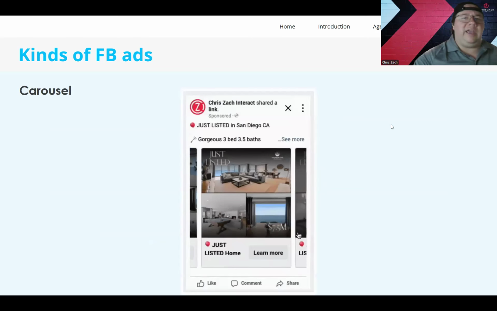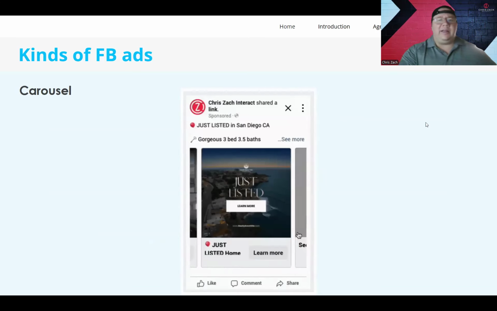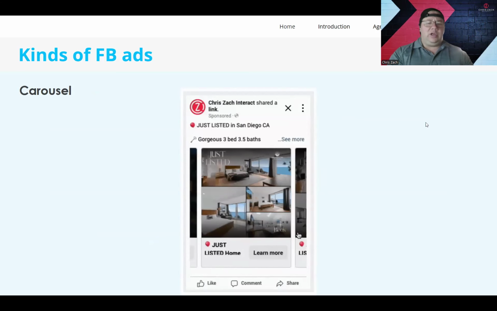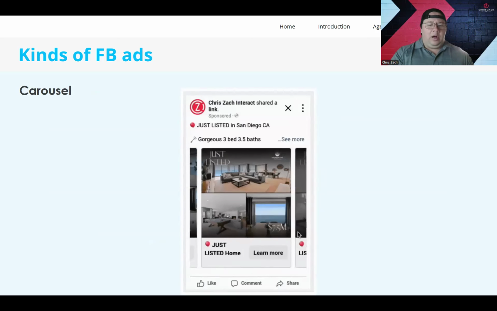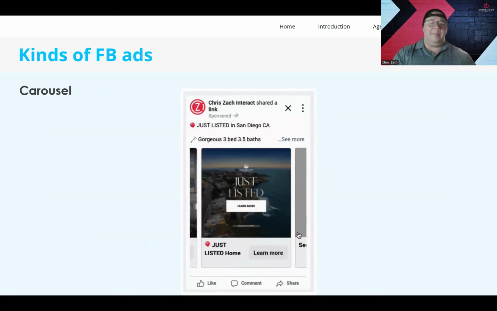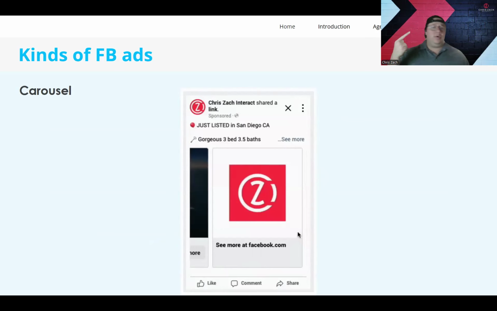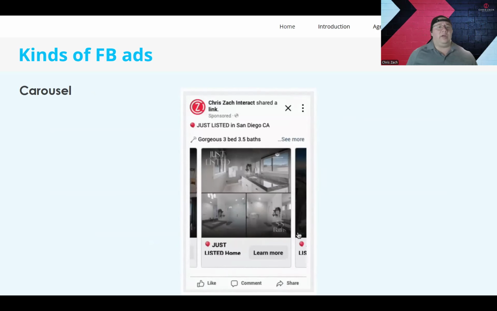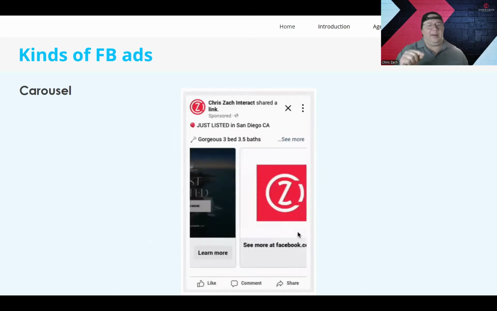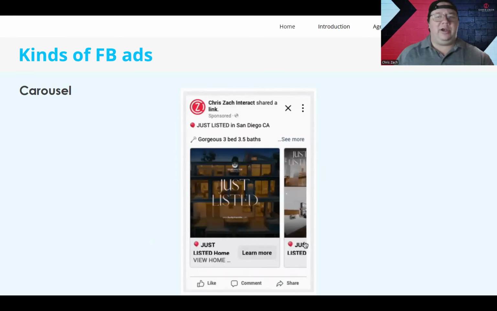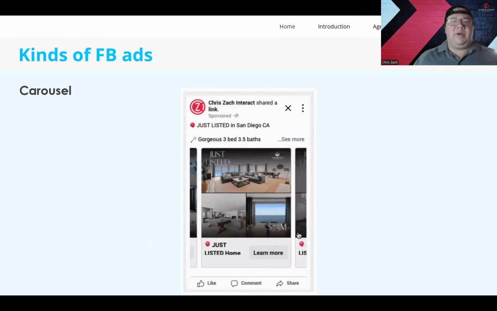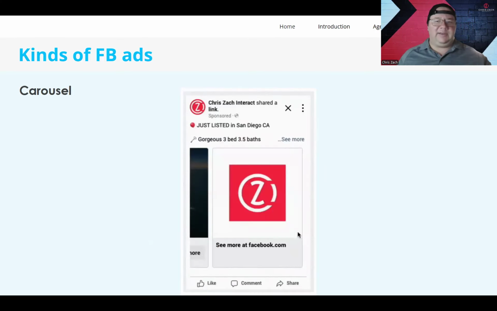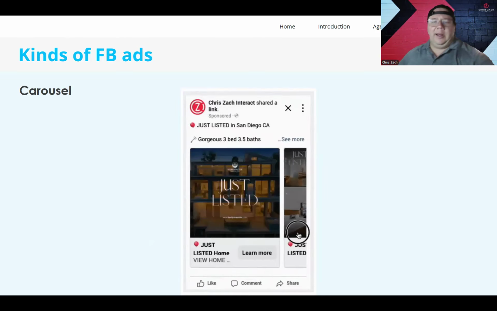Another option is what's called a carousel ad. Carousel is a collection of images or photos, and you can do a minimum of 2 all the way up to 10. You can do a mix of photo, a mix of video, or a blend of both. Carousel ads get a lot of clicks. On this little slideshow here, it's automatically going, but consumers actually have to swipe their finger to go to the next graphic or the next link.